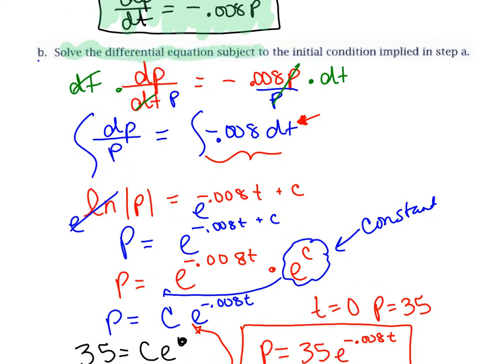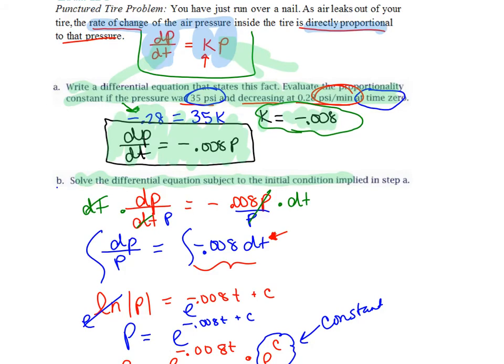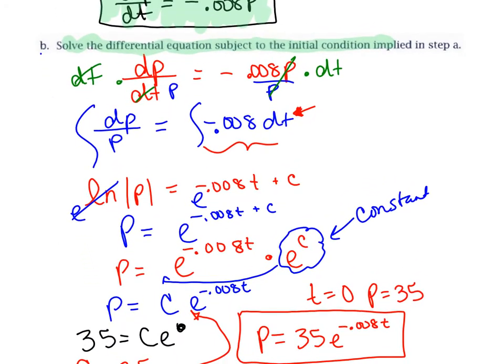Solve the differential equation subject to the initial conditions implied in step A. Alrighty. In step A, the initial condition being at time zero. So when time equals zero, we had those initial conditions. Okay. So we want to get the t's on one side, which there are no t's. So just multiply by dt and divide by P to get P away. So we don't have a t here at all yet, but taking its integral, there will be a t. And then that will become a natural log because you have 1 over P.